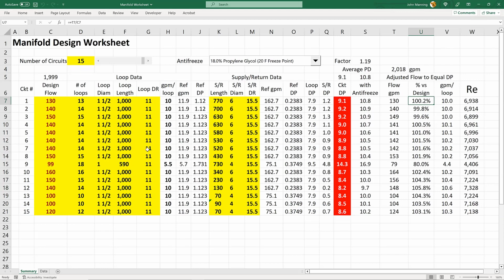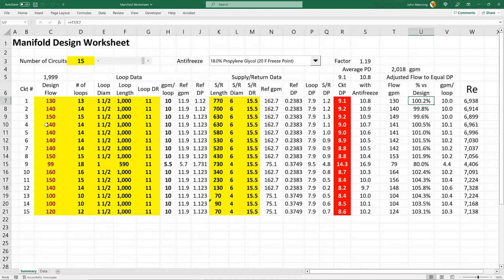Now, we also use DR11 pipe in all our loops. So you have to enter all this data, your design flow rate, and we were targeting 10 GPM per vertical loop. Now, we really had no idea what the right flow rate was through our horizontal field. We figured out that it might be equivalent to about 10 vertical loops, but it all depended on when it rained or when the stormwater was active and when it wasn't active. So we just put roughly 100 GPM, and 99 was our design number.